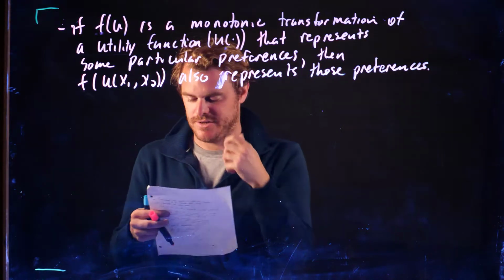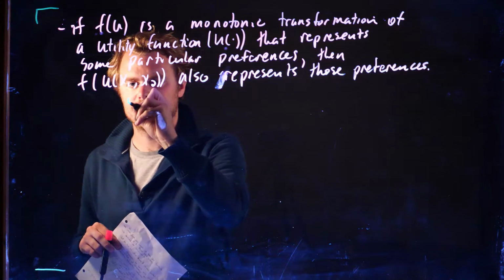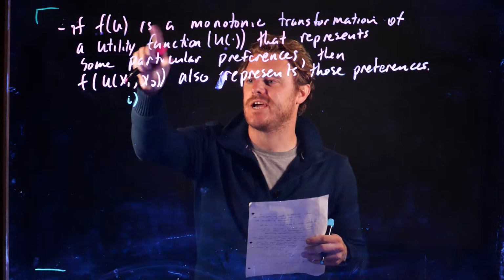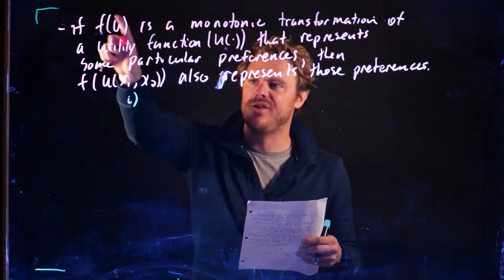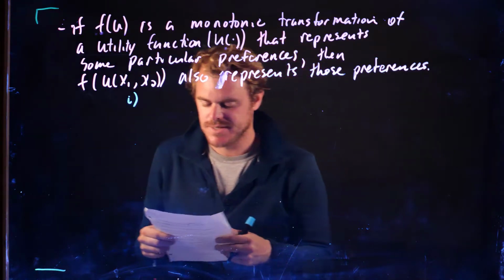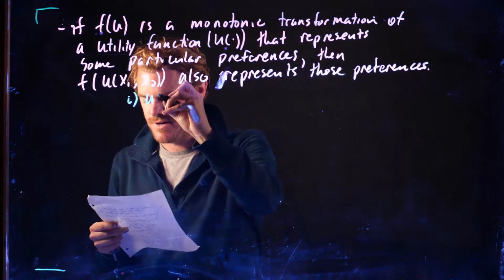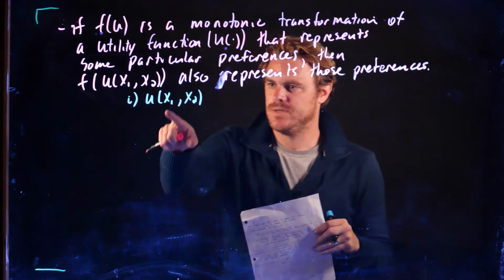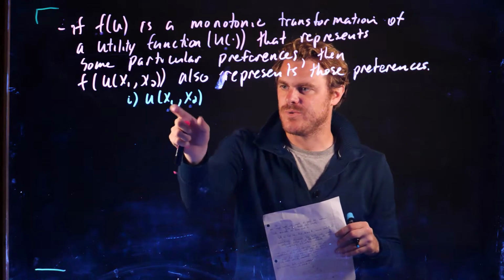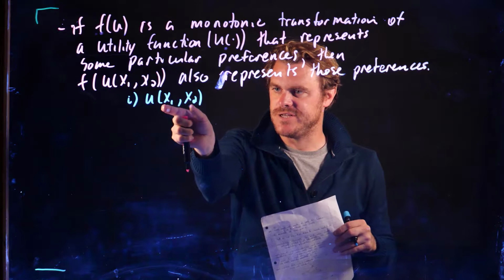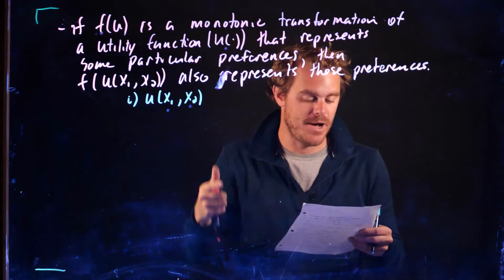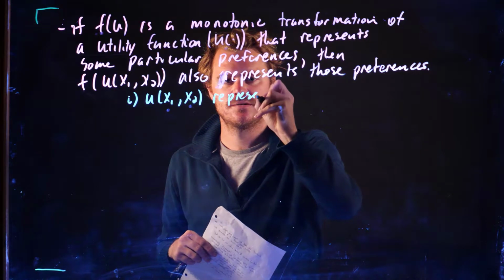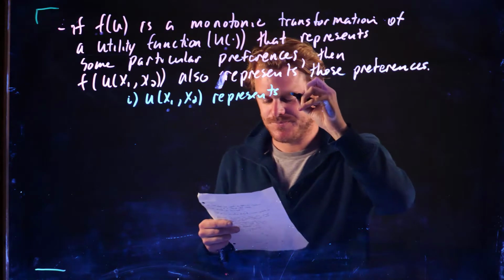And so let's go through the logic of why. We're just going to go in 3 steps and think our way through why this is true. So we have some utility function, u, of the amount of good 1 and the amount of good 2. We're applying some function to the amount of each of these two goods, and it's giving us a number, right? And we're saying this represents some preferences.